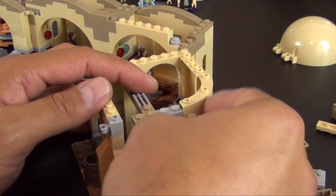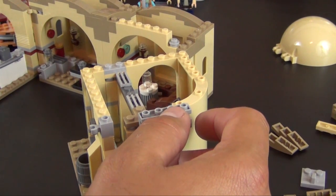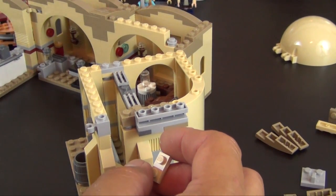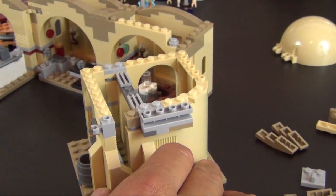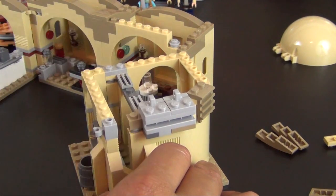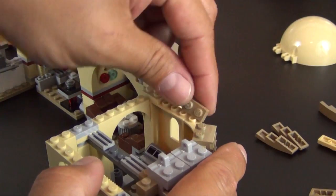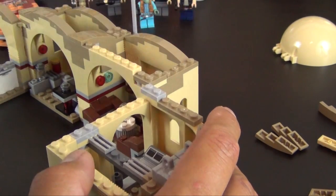Turn this way. Hold up. Kind of interesting, the technique being used for this. Alright, we have another hinged plate. Goes there. 1x4 plate. That hinged corner plate, another plate.